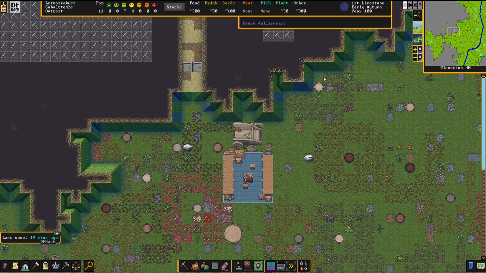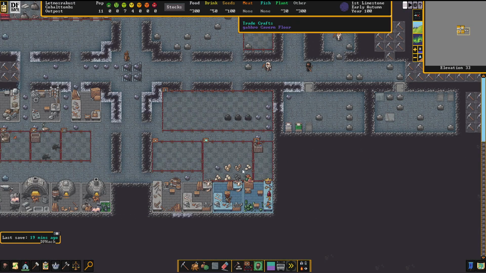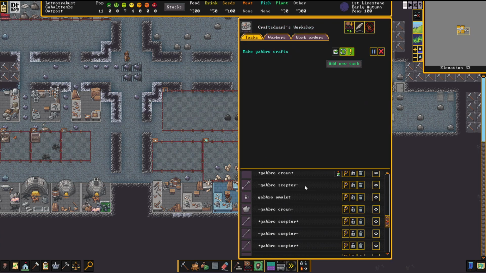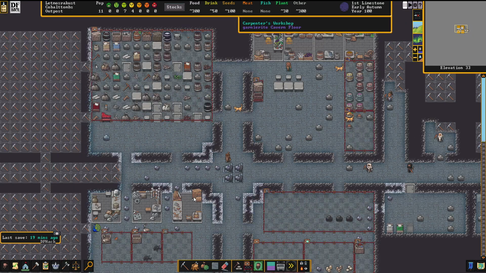So we do have the traders coming here in a couple of weeks. We did cut all of our gems for some value. It's not a lot of value. And we do have some crafts going. Now, a lot of the crafts are still here in the crafting table, but that's okay.